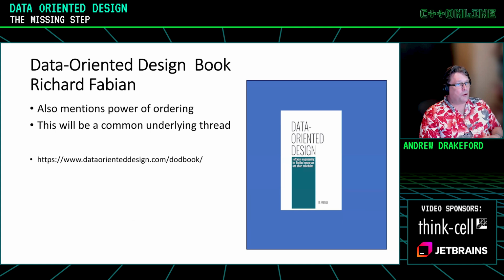Also in the literature, there's a book called Data-Oriented Design by Richard Fabian. If you go to the website here, you'll get to see most of the contents of the book. In the book, Fabian extols the power of ordering of data, and this is a thing that we also recommend.